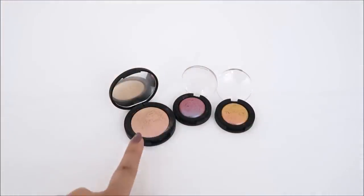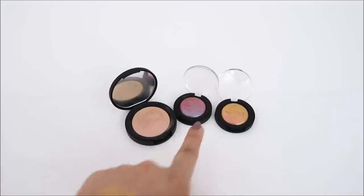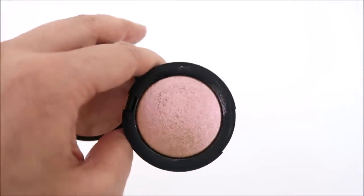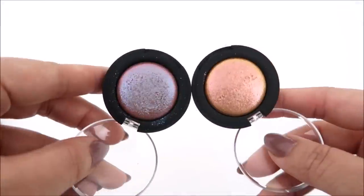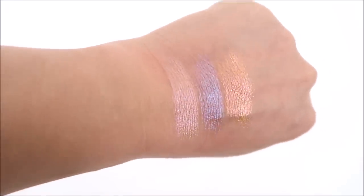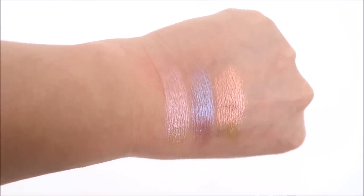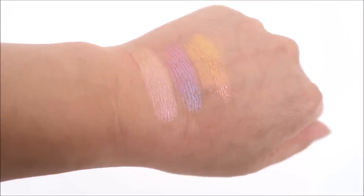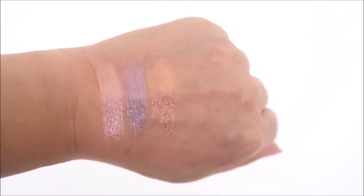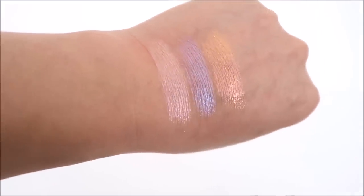Next are three from Topshop. This is actually a highlighter, but because of the color and the way it shifts I have it in my eyeshadow collection. This is Wax and Wayne, and this is Shuffle the Cards. They are very, very shifty. I believe there are two more in the lineup for the Topshop eyeshadows and I'm probably going to pick them up — they are absolutely stunning. Whenever you want to do something different with your eye makeup, I highly recommend these. When I checked yesterday, they're like $9, and I think they're usually maybe double that, maybe $16.